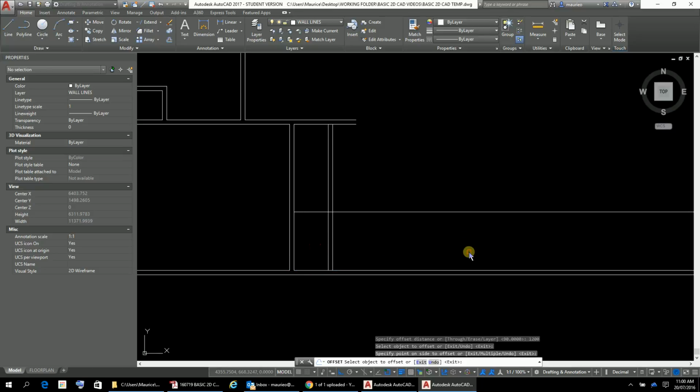The next one is we've got a 90 and then 1100. Offset, enter, 90, enter, okay, which is going to be there. All right, offset, enter, 1100 for this wardrobe here.